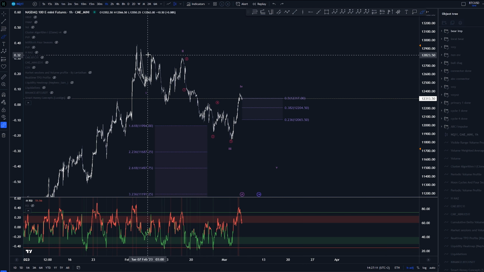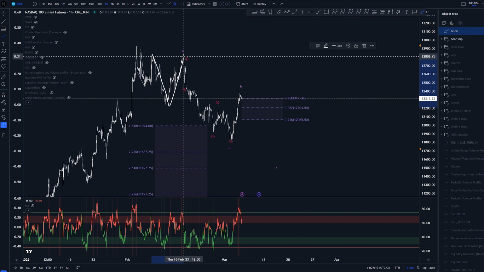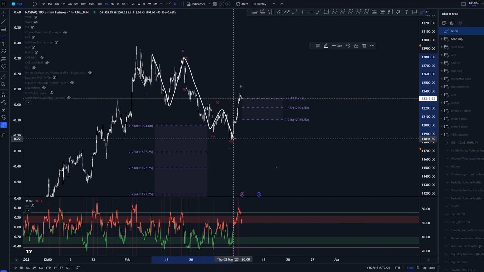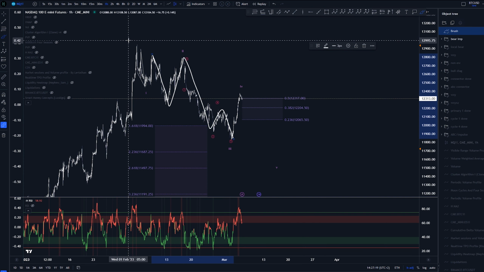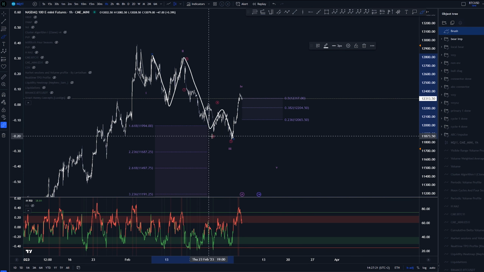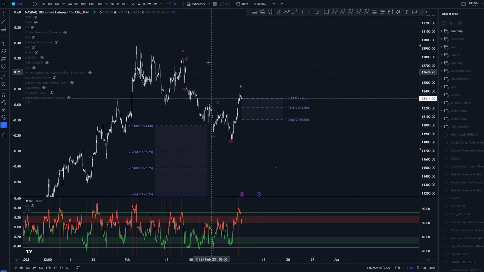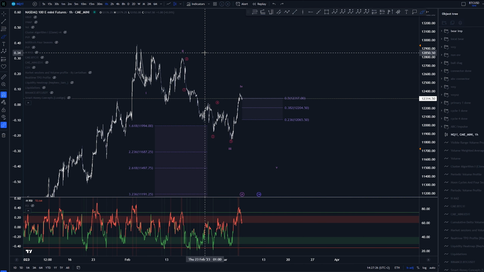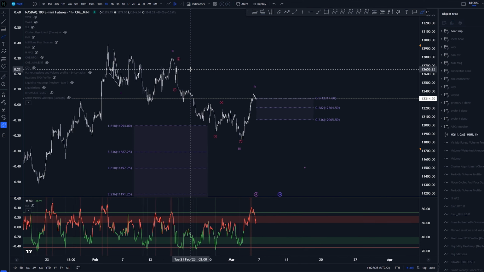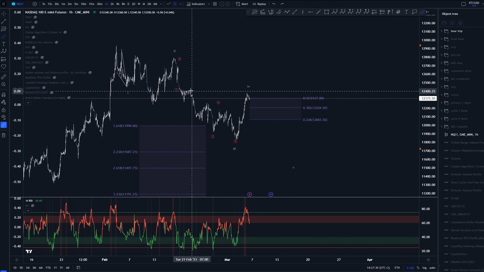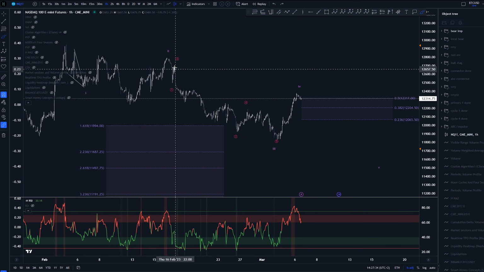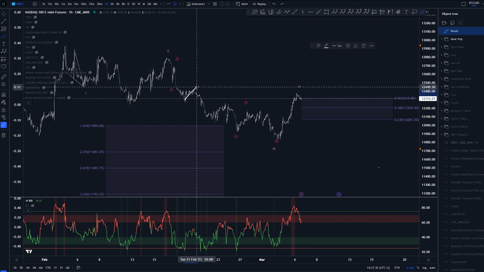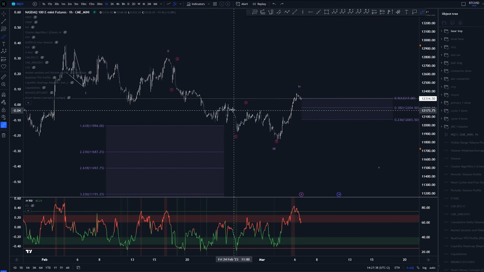But if it is, then we would have that is a 1, 2, and then 3, 4, 5 in these highs, or these lows, sorry. And then we would be needing to kind of force the count a bit. Again, it's not really good looking structures for an impulse wave structure. Overall, they are very weird, the extensions here. I can't really measure them well. This would be another 1, 2 here, 3, 4, and 5.